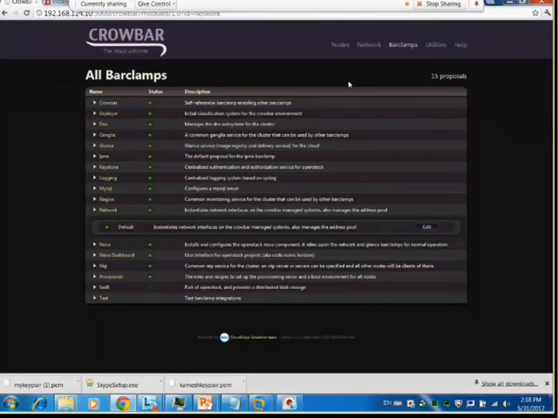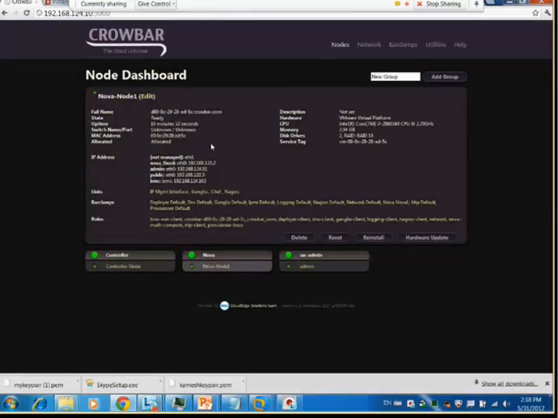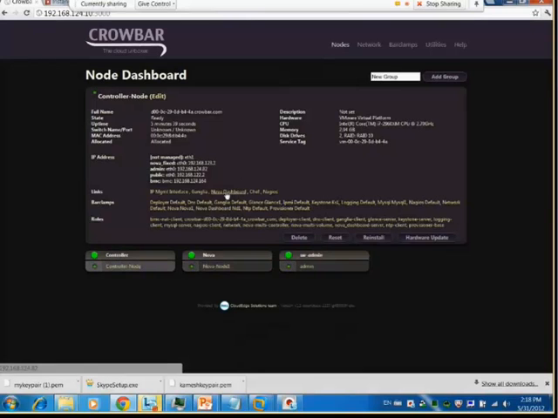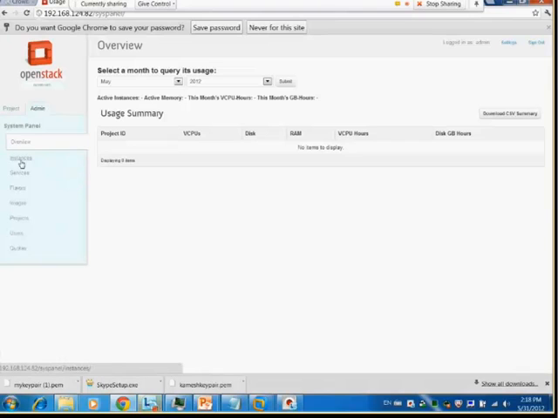So the Crowbar Dell branded version has two additional barclamps. One is the BIOS barclamp, and the other one is the RAID barclamp. Those barclamps basically listen to hooks in the Crowbar application that get fired whenever a node transitions to a state.